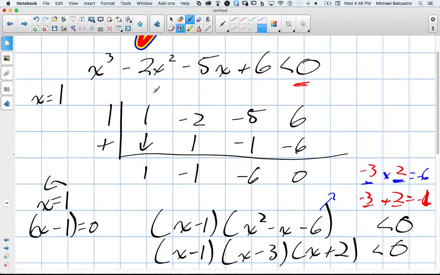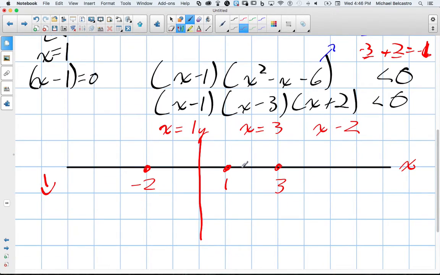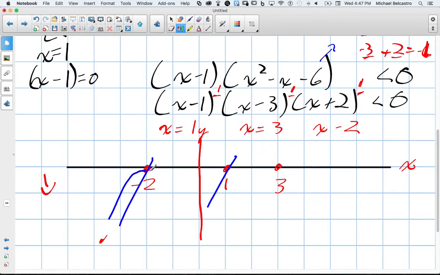But if you look at this function, because this coefficient is positive, the very first one, and it's a cubic function, we know that cubic functions rise like this. Mm-hmm. Okay? So since we already know what the x-intercepts are, we know we're coming from a negative value, and we know that none of these are squared. Have you guys talked about when brackets are squared? Okay. Well, not yet. Because none of these are squared, so because they're the power of 1, what that means is they're going to cross through the x-intercepts. There's not going to be any turning at them or any funny little things happening.